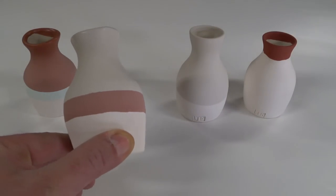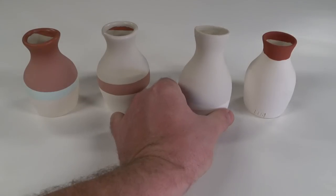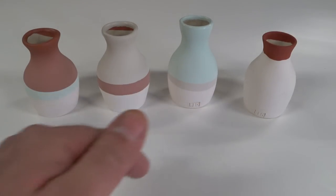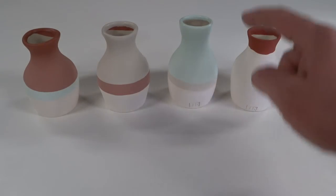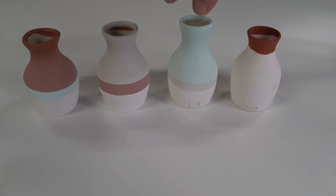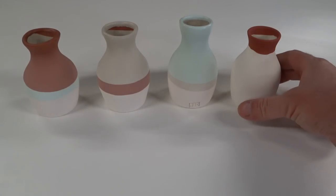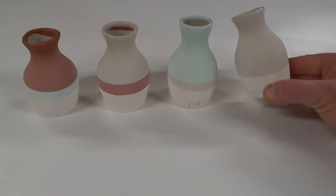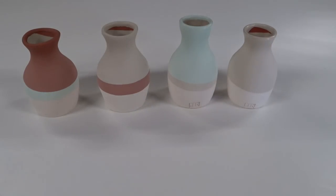Okay, so there's number two, floating blue with the Zircopax White as a second coat. Bottle number three, so there's Seafoam over the Zircopax White. And I think I'm going to take this bottle and do it the same as this. This will just have the rivulet as a rim dip at the end, and this will have it at the beginning, but otherwise, I'll do them the same. So the next thing I want to put on this is white as well. So there's number four with the white on top.